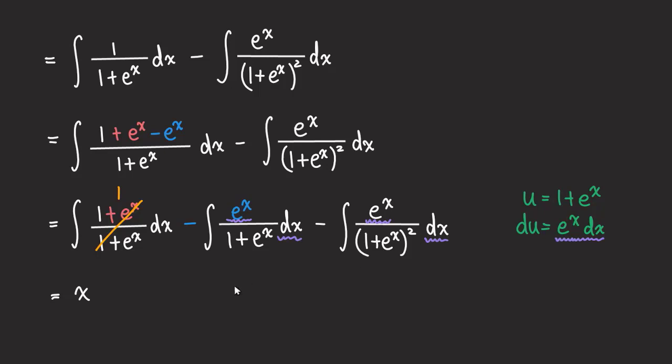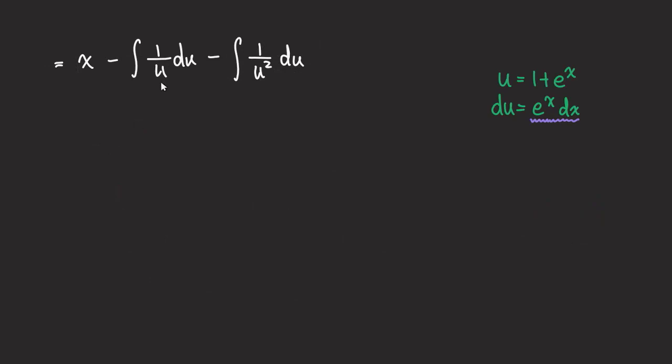Okay, so now our integral will turn into, okay, minus, right? The integral would be, well, that's du, and then what do we get at the bottom? It's just u, so we get 1 over u du. That would be something that's easy to integrate. Same thing right here. That becomes du, and then the bottom is u with the square. So we get minus the integral of 1 over u square du. Okay, so as you can see, integrating this and that would be easy, right? So this would just give us ln of u, right? So we have x minus ln of absolute value of u, so that's the antiderivative.